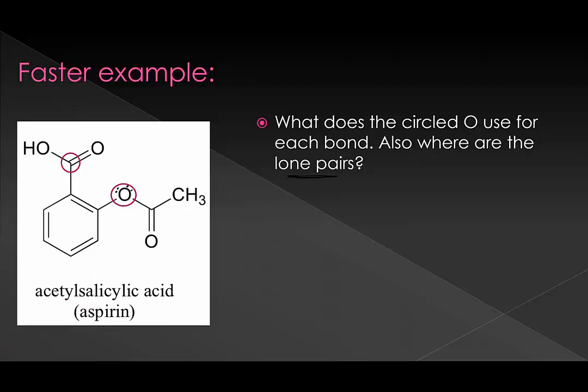So first off, we start the same way as before. What's our hybridization on our oxygen? We know that we count lone pairs and bonded atoms, and so we have 1, 2, 3, 4, which gives sp3. So our hybridization is going to be sp3. Now that makes things a little bit simpler because we know that we've used up all of our s orbitals and all of our p orbitals, and so we simply have 4 sp3 orbitals.